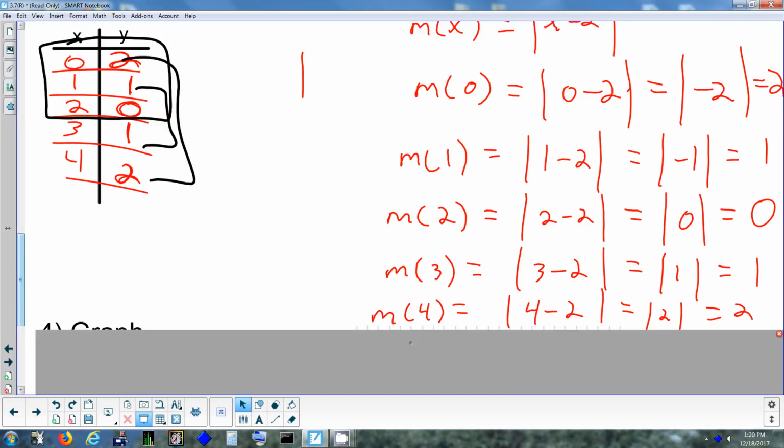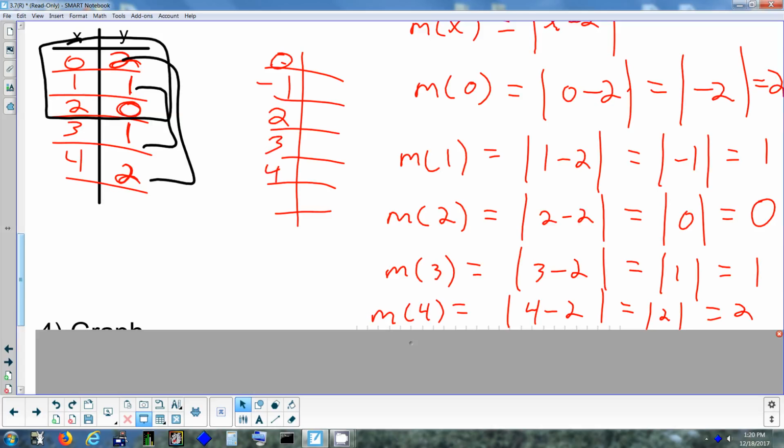So let's say you set up your table like this. 0, let's see, what was in the middle, 2? And then you did -1. Well, you did pick a number smaller than 2, and that's fine. But you're not going to get a nice mirror image like we were just talking about.